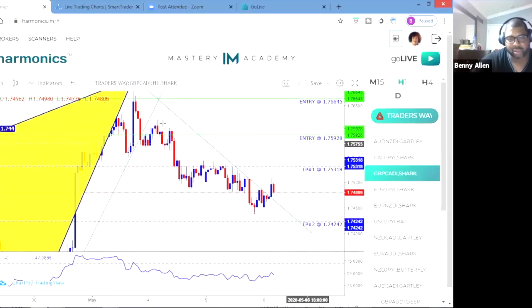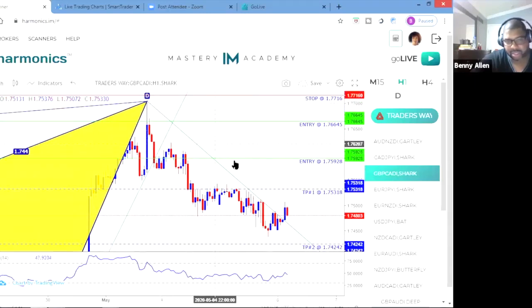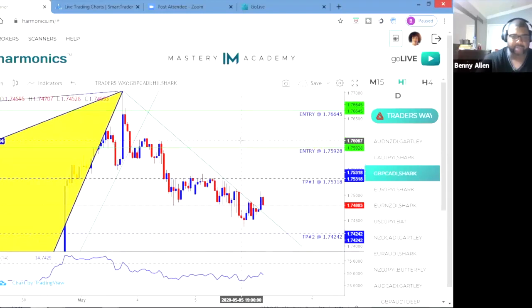And what's cool is that when you draw trend lines really well, as long as it stays below this trend line, it's selling off. When it breaks and you see that it can make a higher high, that's when it's like, okay, I'm going to go ahead and exit out of this trade. See, when you use a trend line, you're splitting your market into two zones. In this case, anything below the trend line is your sell zone, anything above it is a buy zone. So trend lines are very, very powerful.